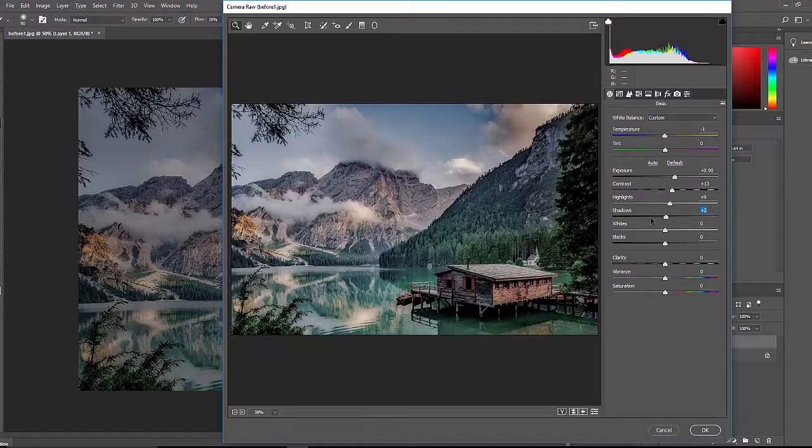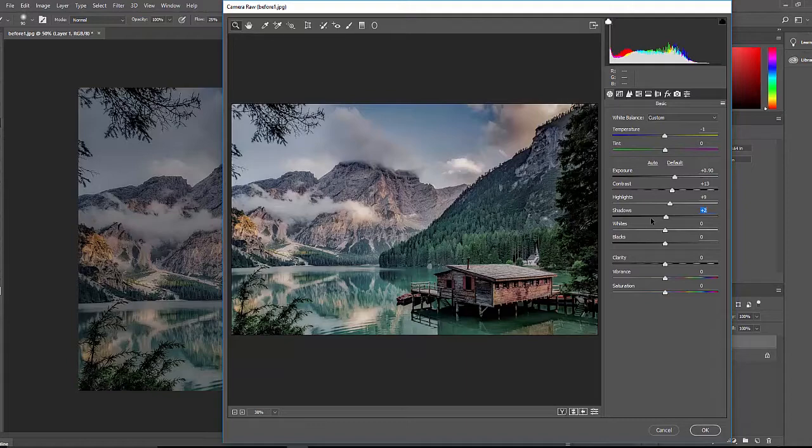Now whites, obviously, if you're pushing the whites up, then you're going to be adding more brightness into the whites. If you're pulling the whites down, you're going to be adding more darkness into the whites. It's worth knowing that if you're doing this on a portrait image where you've got a subject in the image, you want to make sure that you're not messing around with the whites too much. This is because when you mess around with the whites on the subject, it can really have implications with the way the skin ends up looking. So it's worth keeping any changes on your whites when you're doing portrait editing down to a minimum.